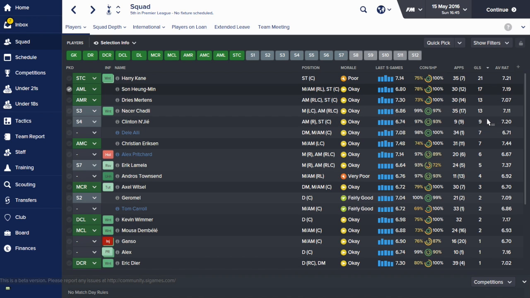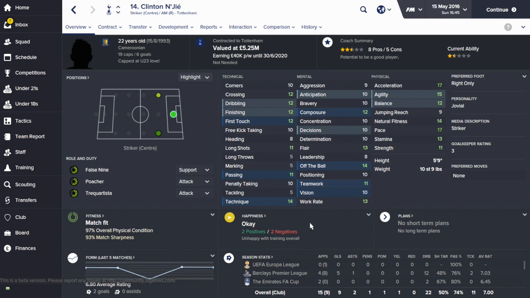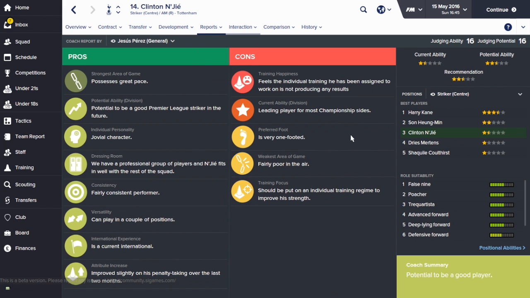Most impressive of all though, and certainly someone who I don't want to push too far down the pecking order for next year because he's still young and showing a lot of promise, Clinton and G, 9 goals in 9 games. He's only 22 years old. His Premier League record was 5 goals in 4 starts. And this guy, although he's not reckoned to be a particularly good Premier League striker, he could become one. At the moment, he'd be a leading Championship player.